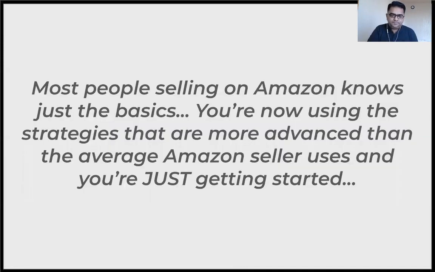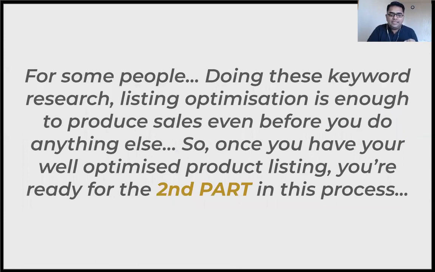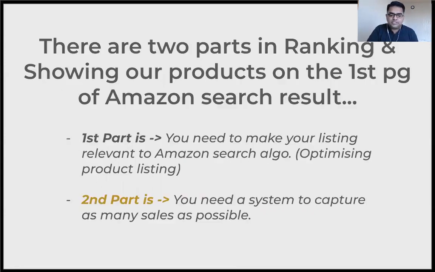Very, very important. Most people selling on Amazon know just the basics. You are now using strategies that are more advanced than what the average Amazon seller uses, and you are just getting started. For some people, doing this keyword research and listing optimization is enough to produce sales even before you do anything else. So once you have your well optimized product listing, you are now ready for part 2 in this process.